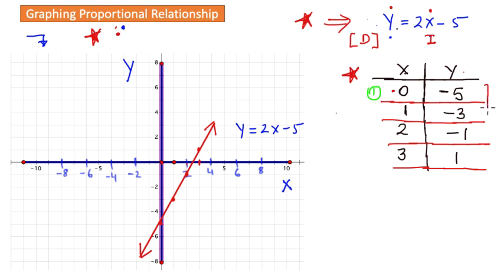So once you obtained 3 or more ordered pair of values, then you put them on this Cartesian coordinate plane and simply join them. And in this case, we are saying that it is a directly proportional relationship between two variables, because as x goes up from left to right, we observe that the value of y also goes up from bottom to top. So this is how you put any proportional relationship on a Cartesian coordinate plane.